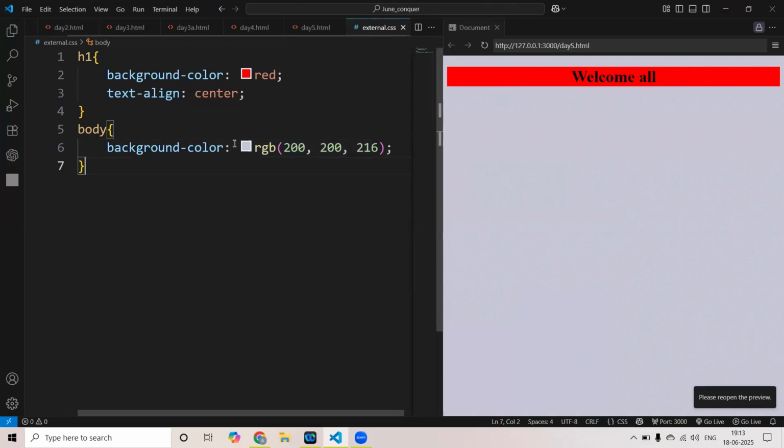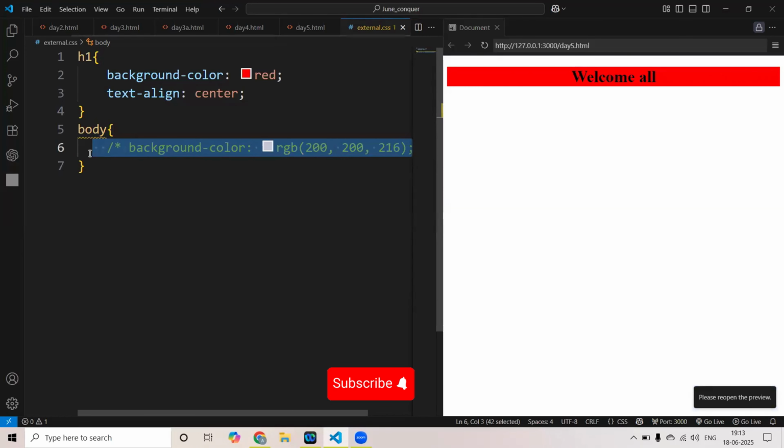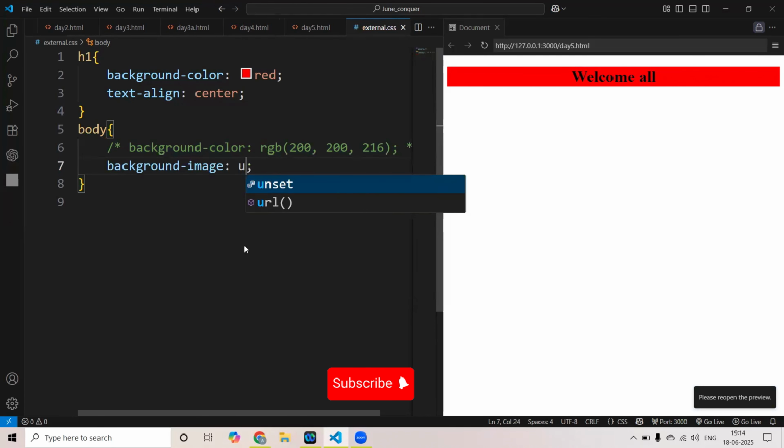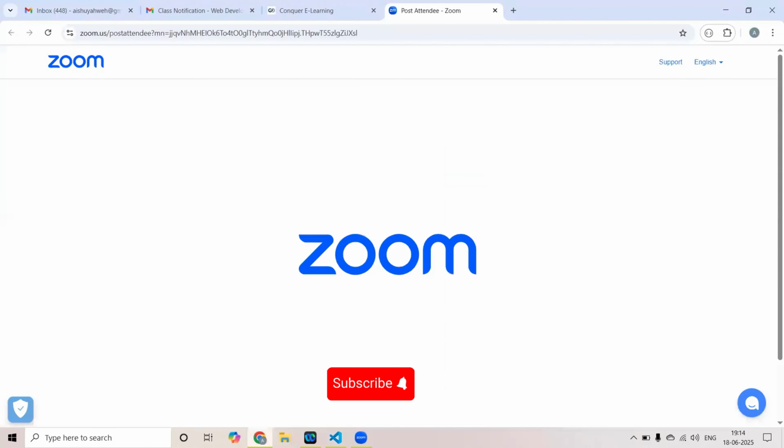And if you want to add a background image, I'll use background-image followed with the URL, uniform resource locator. We're going to attach the URL over here. It can be a file name or it can be a URL.